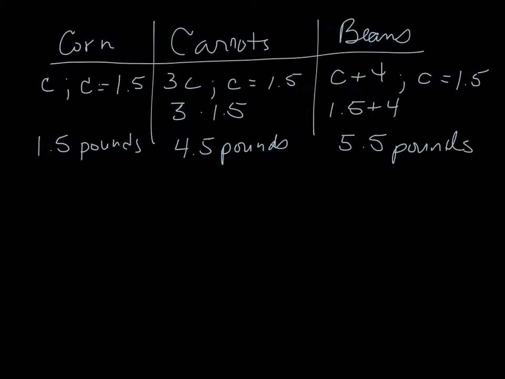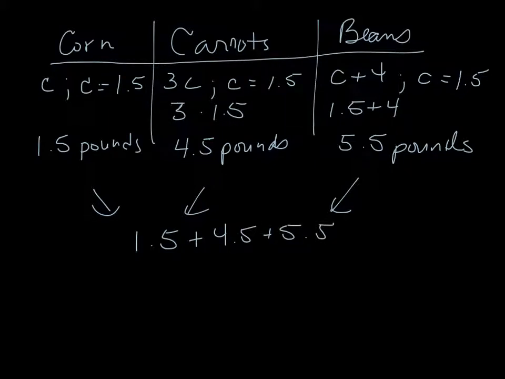Now, I should be correct, but just to double check, and some of you still aren't really picking up on this, but it's important. Let's double check. It's a total. We know that their total should be 11.5. Let's see if it is. 1.5 plus 4.5 plus 5.5. Well, let's go left to right. 1.5 plus 4 is 5.5. Oh, that's not right.